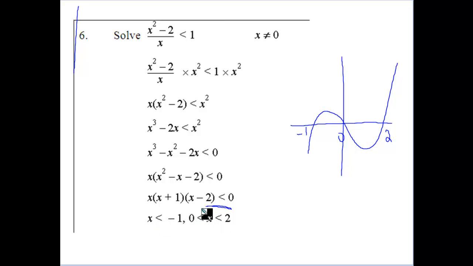So that's how we do it. There are other ways to do it, and you can read the text and have a look if there are other ways you might want to do these ones. I think this is probably the easiest way to do this, but it all relies on you remembering that if you multiply by a negative number, you change the sign of your inequality, and we're not multiplying by a negative because we're going to multiply by the denominator squared.